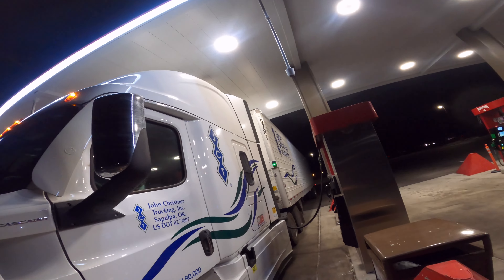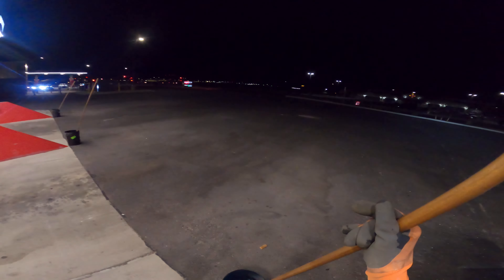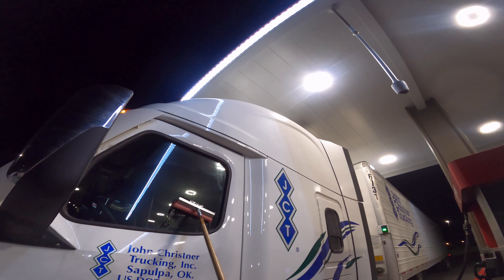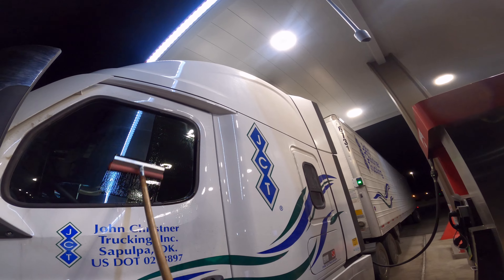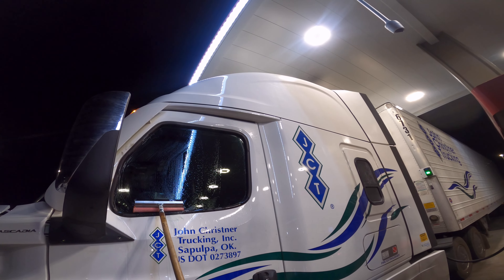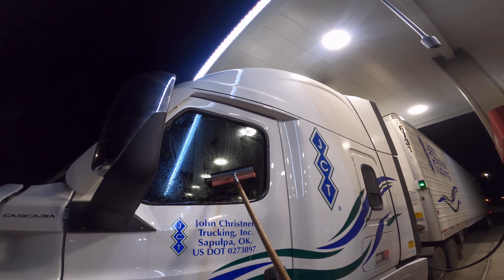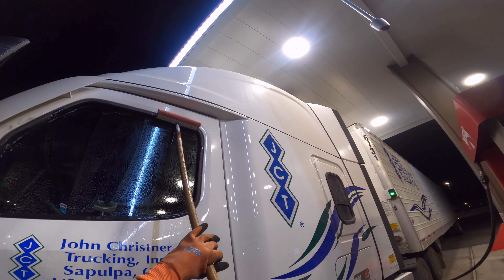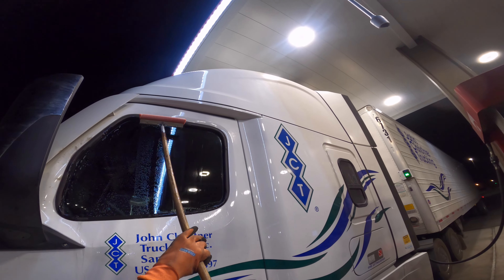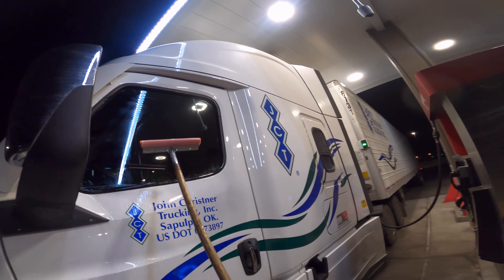Always better to go from this side to that side - that way when you clean the windshield you don't get streaks across. I finally caught the cat doing that on camera - he's scared of the squeegee, like 'oh no, he's gonna get me.' He likes to watch me though, he's a good little guard cat. I hate the rounded windows because you can't get every little crack no matter how hard you try.